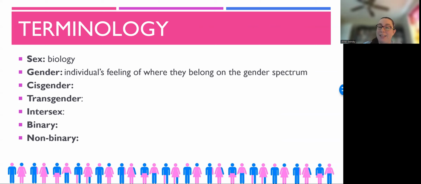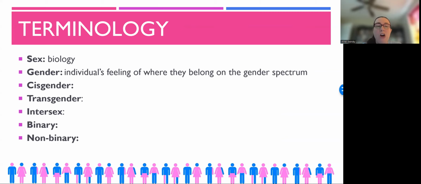Gender is a lot less simple and straightforward. Gender refers to the individual's sense of being male, female, or something in between. It's our concept of the self as male or female. It's how we see and present ourselves in terms of our gender, whatever that may be, or however we identify. Gender is a spectrum. What do you think I mean by that?